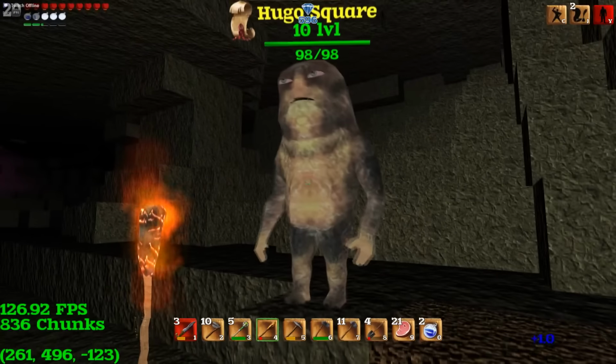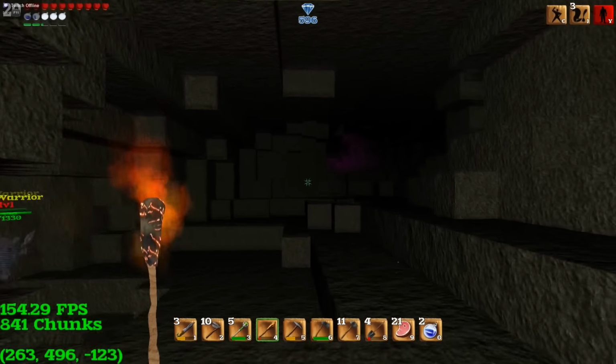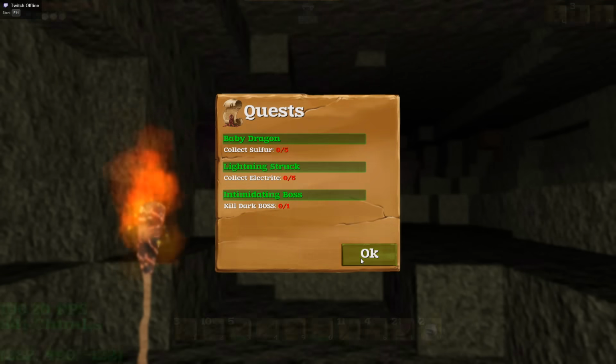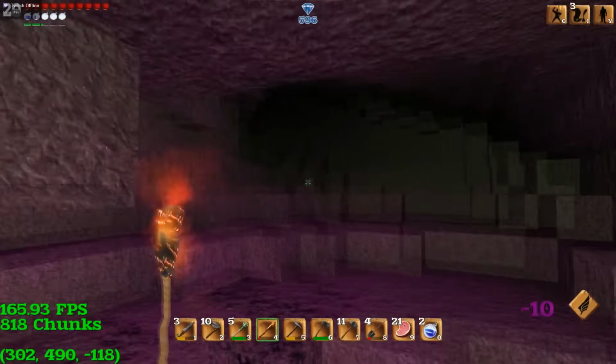Hmm. Well, Hugo has a quest. Let's see what he says. Ascor continues to agonize the Scarbo. Defeat him and bring me his electric. Okay. I am not going to do that right now. So don't ask me to do that again. And that's like killing three Ash Cores right there, the amount of electric he wants.